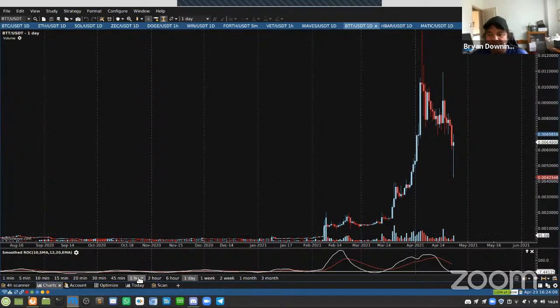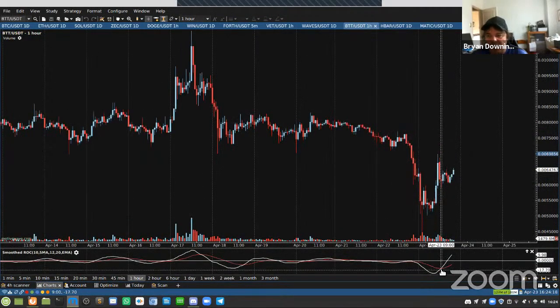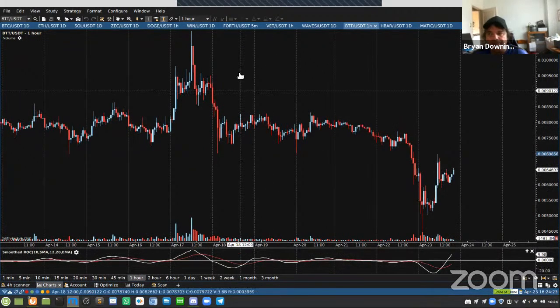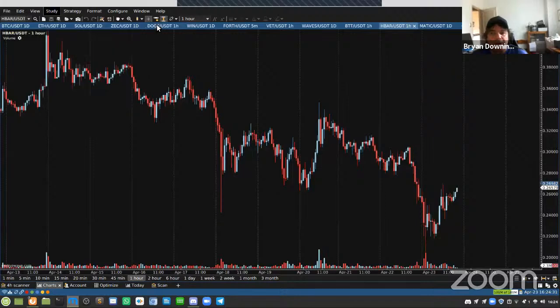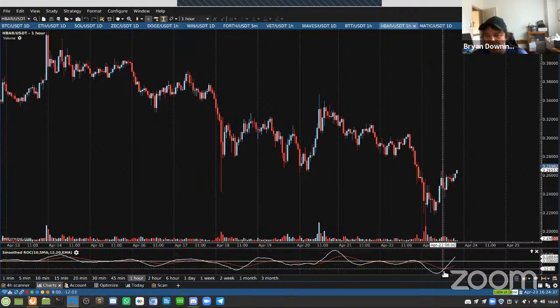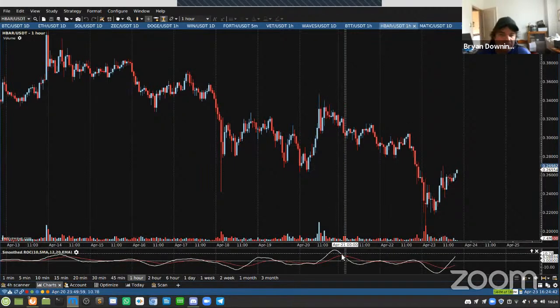Now, let me see on the hourly basis here how it looks. This is the sort of thing I like. Okay, so you can see here, very, very little, but maybe right here, this could do some. But historically, over the last few hours, not much. H bar, same idea. Let's do the hourly. Okay, so here we have an entry here, looking good. Here to here, small profit probably, so on and so forth, and Matic as well, hourly.